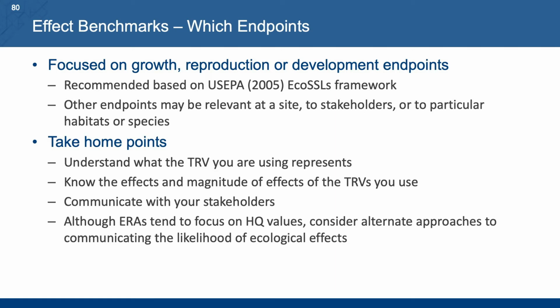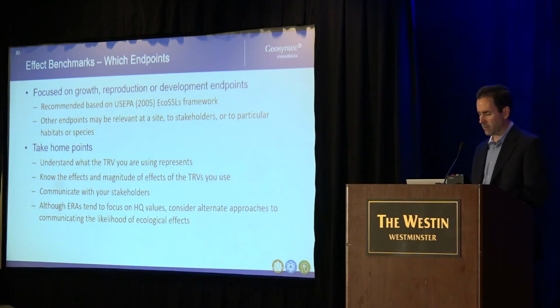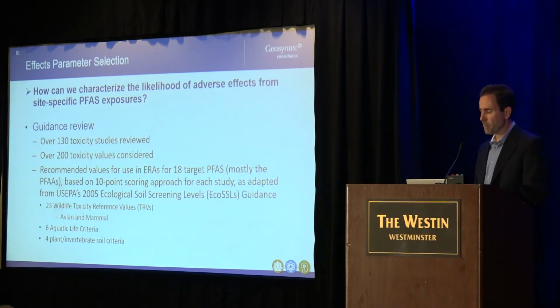Communicating with your stakeholders, again, that key level of effect, which values, how to set that level of conservatism is critical for risk assessments. And at the end of the day, we're comparing these exposure estimates to the TRVs and calculating a hazard quotient, an HQ value. It's one number, but take a step back often and try to express that exposure in regards to the benchmarks that you're working with. What's the magnitude of the effect that you're expecting to see? How far are you above that? The hazard quotient, a single number, often doesn't really give you a good feel for what you're protecting, what's the endpoint, and that dialogue is often very useful at some of these sites.